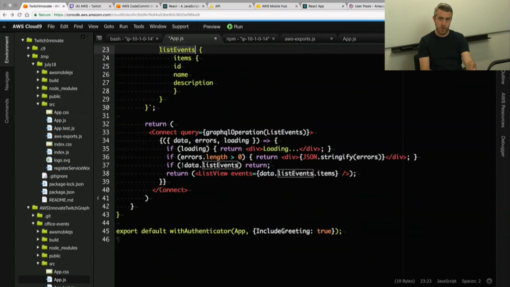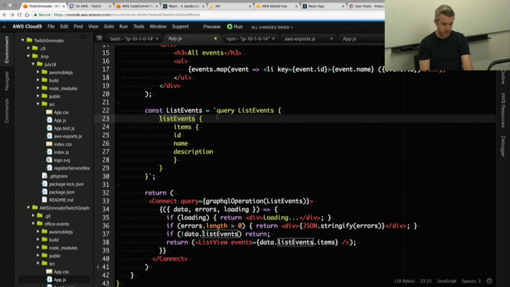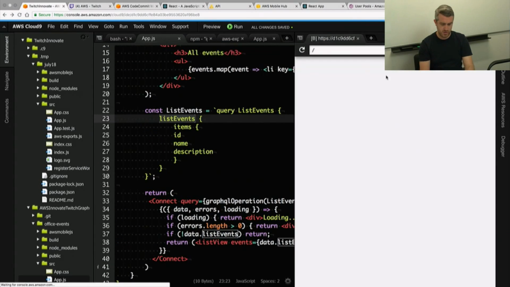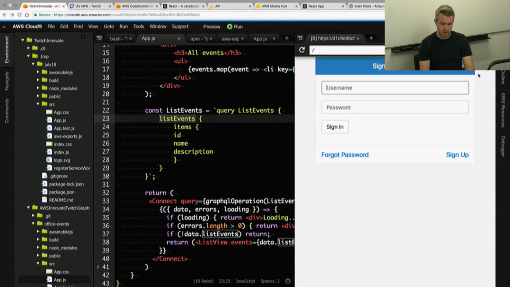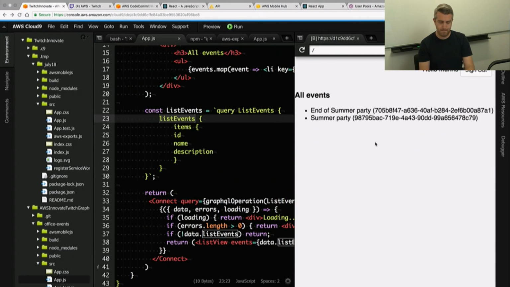So when my page loads, it checks to see if I'm authenticated. If it is, then it's going to go forward and execute this AppSync query for me and make the information there available. So let me go back in here again. If I sign out, I'm now currently unauthenticated from the application. Let me sign back in. And great, here I am. So we're able to pull data out.